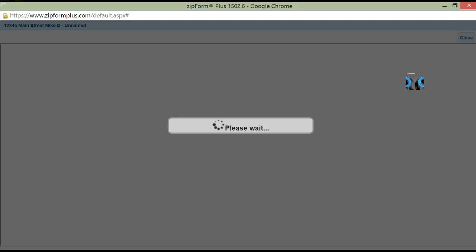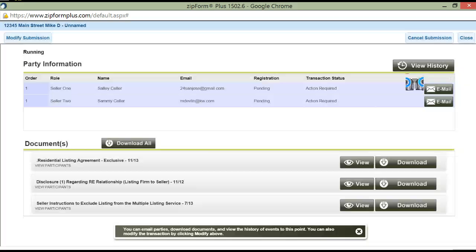I know I got into the listing agreement. See here it says modify submission. Supposing I realize I made a mistake. Until somebody has signed the form, I can modify the submission. What would typically happen is that somebody calls me up, I've just sent it, and they say, look, could you change the email address for my wife? She doesn't want it to come to her work. She wants a different email. Can you do that? The answer is yes, because she hasn't gotten it yet, she hasn't signed it.